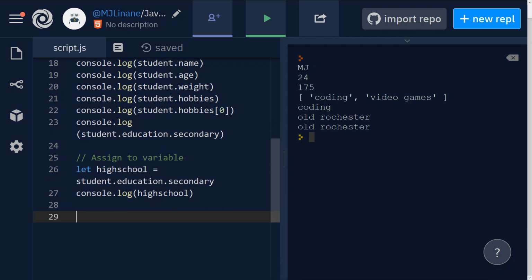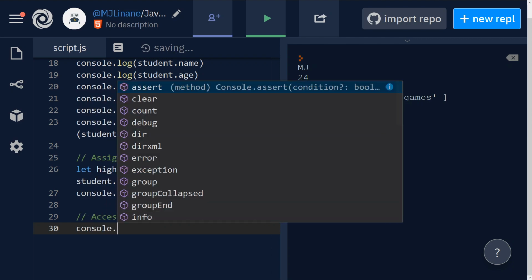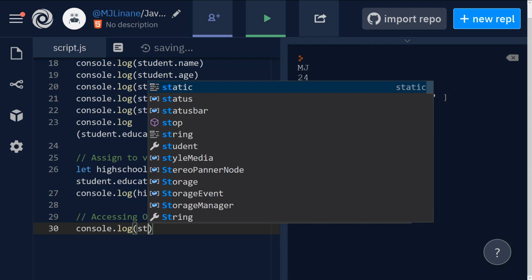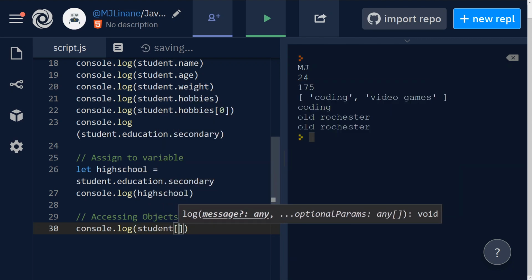The other way you may see objects accessed would be bracket notation. And so there's two ways of doing it. So in this case, we'll do console.log student, and you'll see brackets, and we put in quotes what the thing we're trying to access.